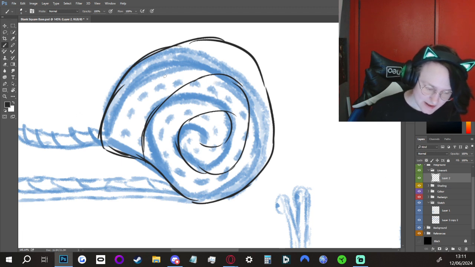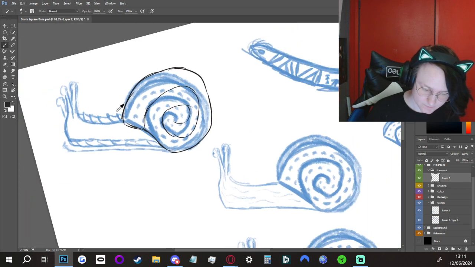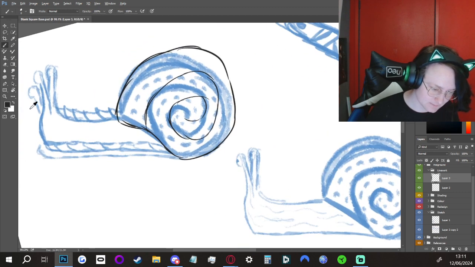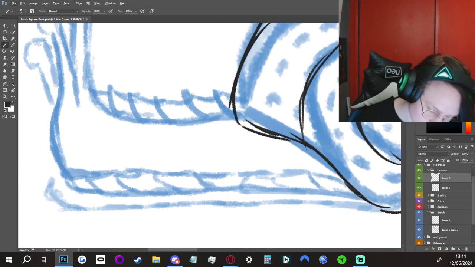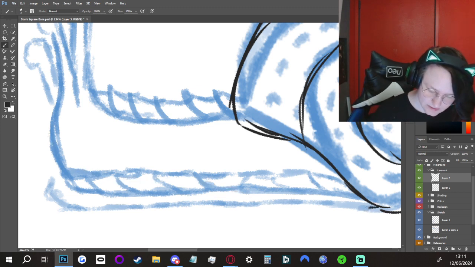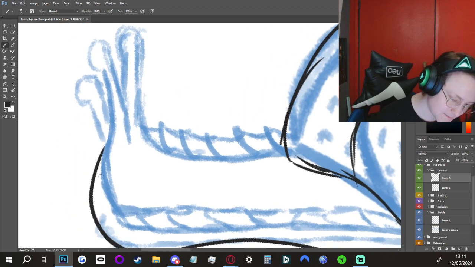Alright, so we've got that there, and we will go and refine that. But before we do, I'm going to hop into a new layer. I'm going to move over. And we're going to start drawing the snail. Let's do that. Add a bit more of a wave to the body.